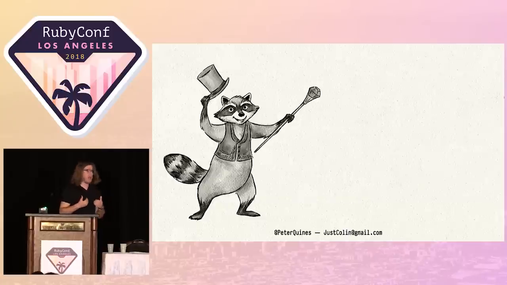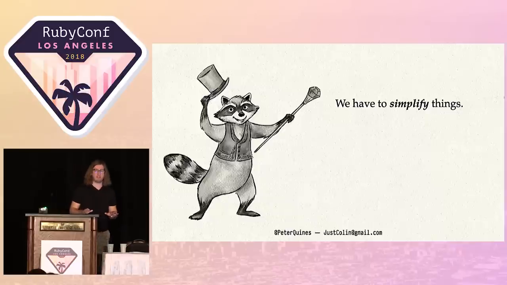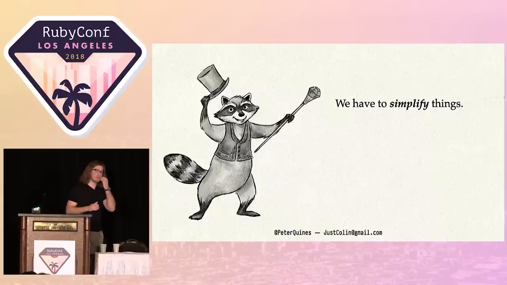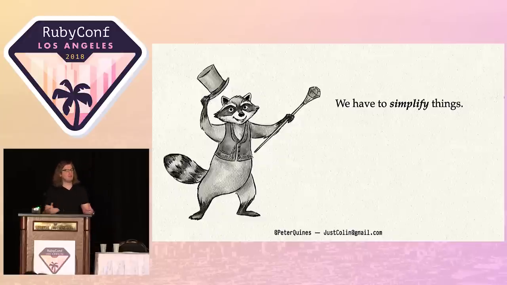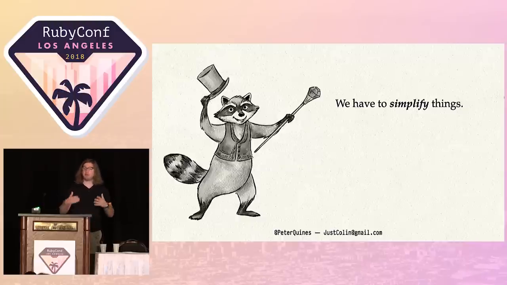My name is Patter. I'm a raccoon, and I'm going to take you on a guide of Ruby's garbage collector, sometimes called the GC. You can call me the MC of the GC. We're going to have to simplify things a lot. Everything that I'm going to tell you is real, but Ruby has grown a lot over time and been improved, so there are lots of little edge cases. I want to give you an overview of how things work so you can better understand stuff, and then you can dig in later.